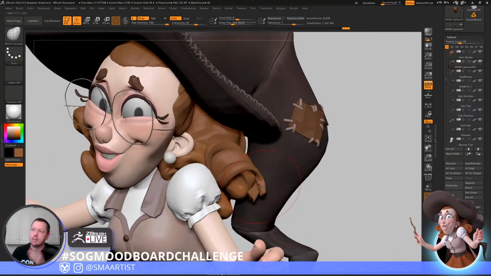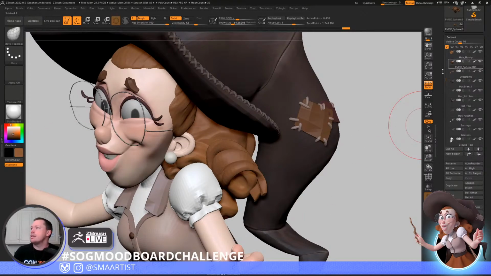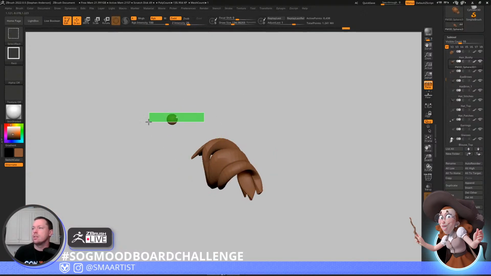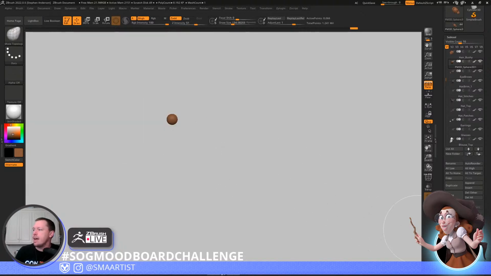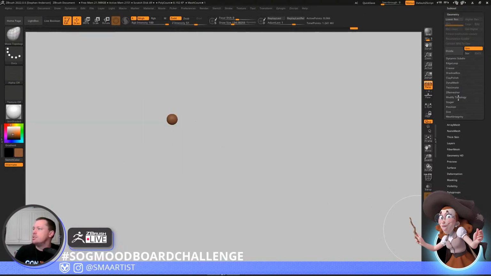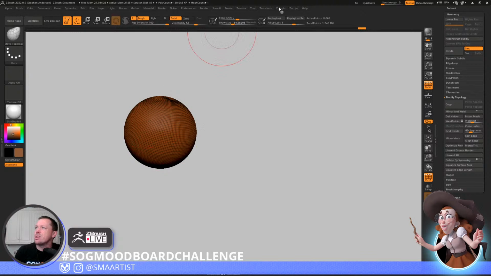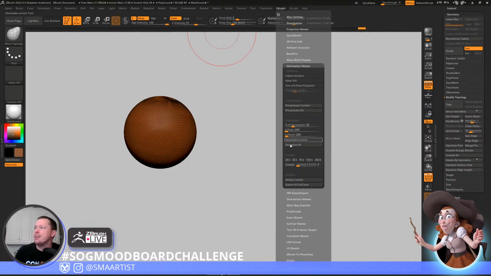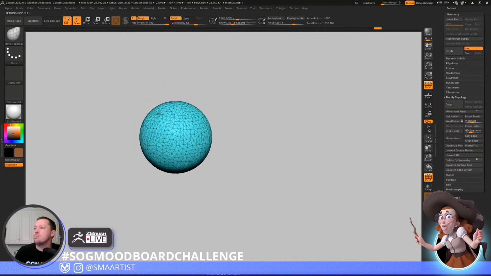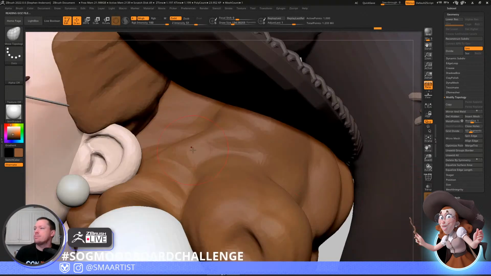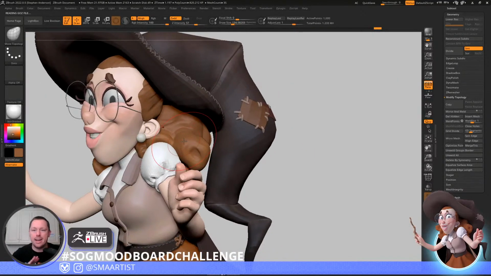I feel like it's not quite getting the look that I'm wanting, so what I want to do is, instead of having this, let's go ahead and we'll just select that. Geometry, modify topology, delete hidden. And in fact, this has a lot of polygons to it, so just to make sure that I have a super low number of polygons, I'm going to say decimate that. Okay. That way it's just as low poly as I can have it, and it's a bit easier on the system, lighter on the system.